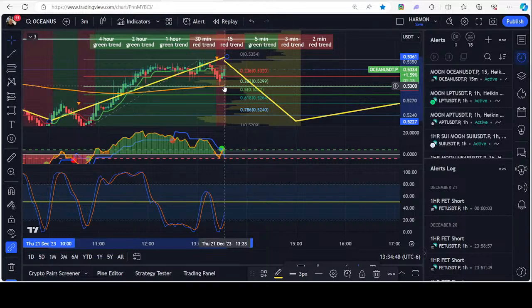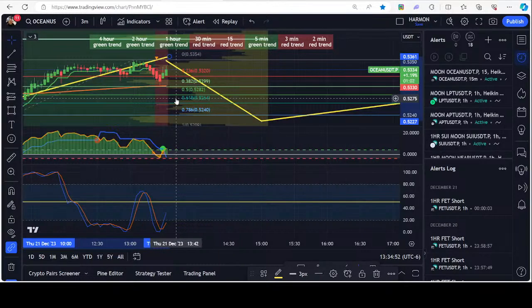You need to get your steps down, right? So no matter what, you can't enter a trade unless there's a 3-minute red moon and red trend. Step one, right? Step two is the 15-minute red moon, red trend in our favor, or green trend, whatever you're doing. So it goes like this, right? First is a trade ideal, 1 hour, right? You need a 1-hour red moon, right? If you're doing shorts, you need a 1-hour red moon to consider a trade. Second part is 3-minute red moon, red trend, right? That's what you need to have to enter a trade, right?